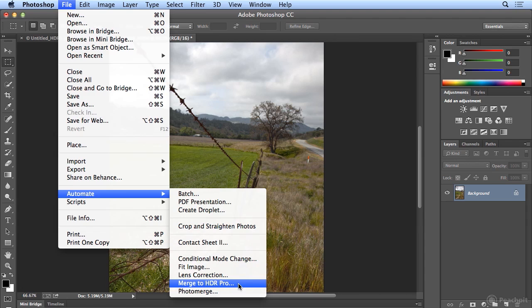There's no specific file format that is HDR itself. HDR, high dynamic range, is a type of an image that's born from several exposures of the same shot. In fact, Apple's HDR, the high dynamic range shot, takes 3 different images in succession at once, and that's how it creates its own high dynamic range or HDR images.